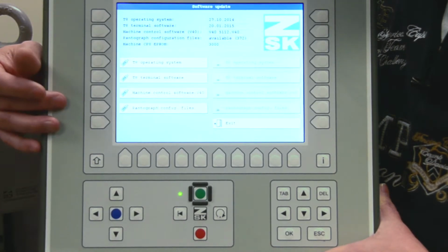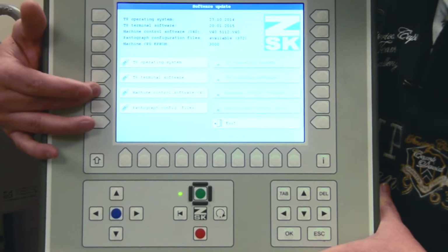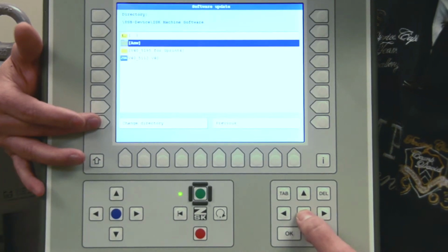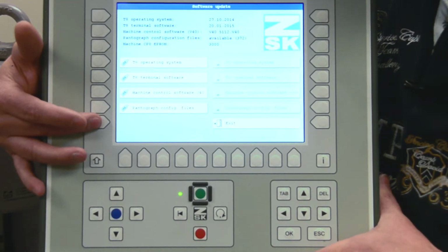The next one, machine control software V40. This is one of the most important ones. We select the button, change the directory, go down to the blue icon, select and install. This is very quick as you have seen.